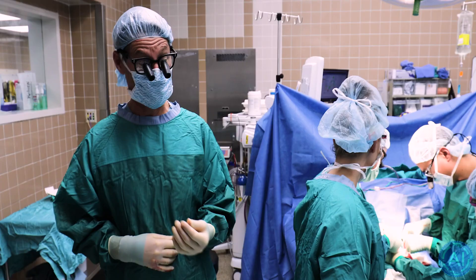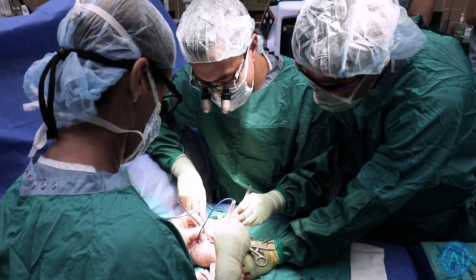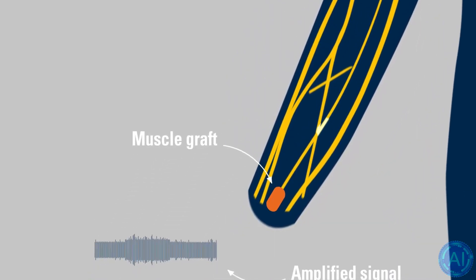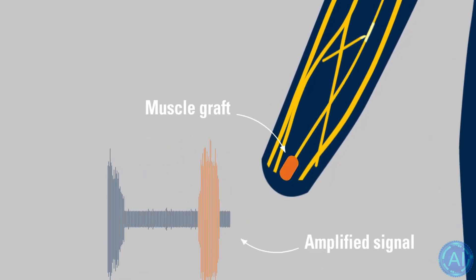That kind of control, you really have to go to the nerves. The problem with most of the technologies we have is that the signals are really tiny. You have tiny little peripheral nerve signals and you have noise in those signals that's about the same size. So when you try to hear what a peripheral nerve is saying, you actually can't hear it. We designed a way to connect up with the peripheral nerves with a piece of muscle. And then what happens is when a tiny little peripheral nerve signal comes down the nerve, it goes into the muscle and it becomes a huge muscle signal. We've now seen the largest voltage recorded from a nerve compared to all previous results. That makes these signals big enough that we can record them and interpret them for controlling a prosthetic hand.